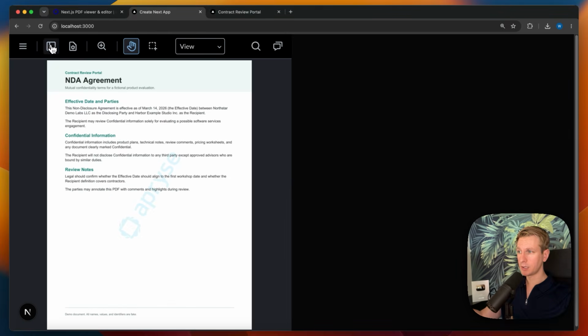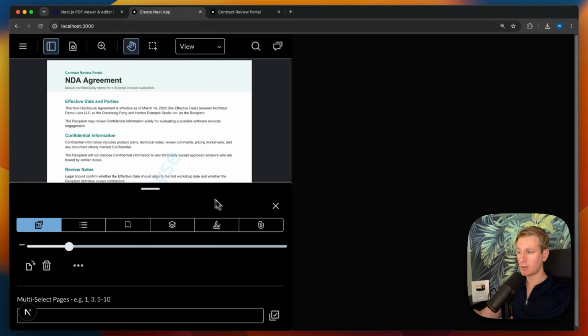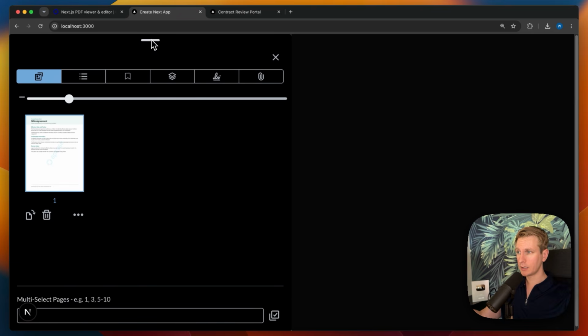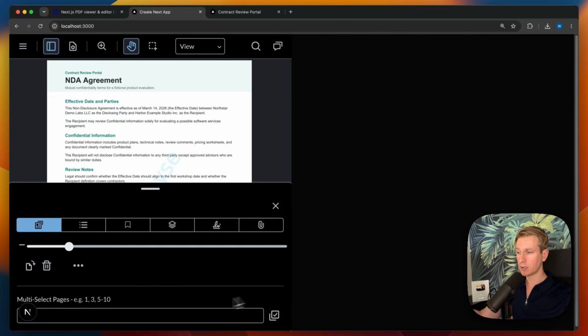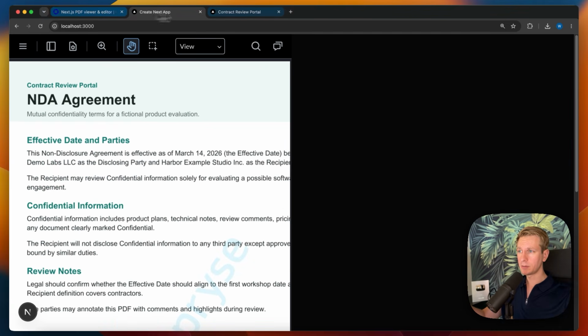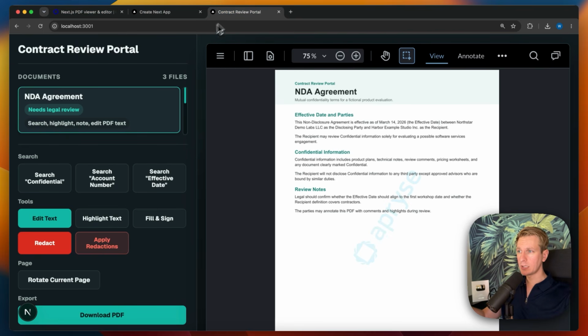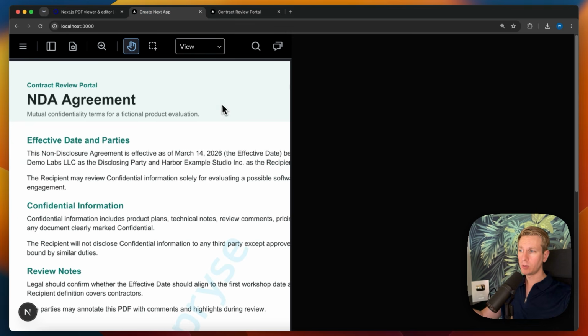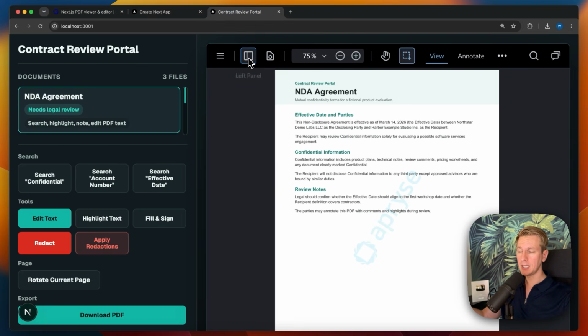And you can see it's responsive by default. So as it's less wide now, it does actually work nicely here with the panel. So the panels now actually come up from below. That's really useful because in the real world, this component is often part of some bigger workflow. So in this case, we have some kind of contract review portal, but you can imagine if this is some kind of HR onboarding type of software or some kind of invoice approval dashboard. Right? In those apps, we typically do not want to have just one random PDF component floating around on the page. It should be integrated into a broader app UI.